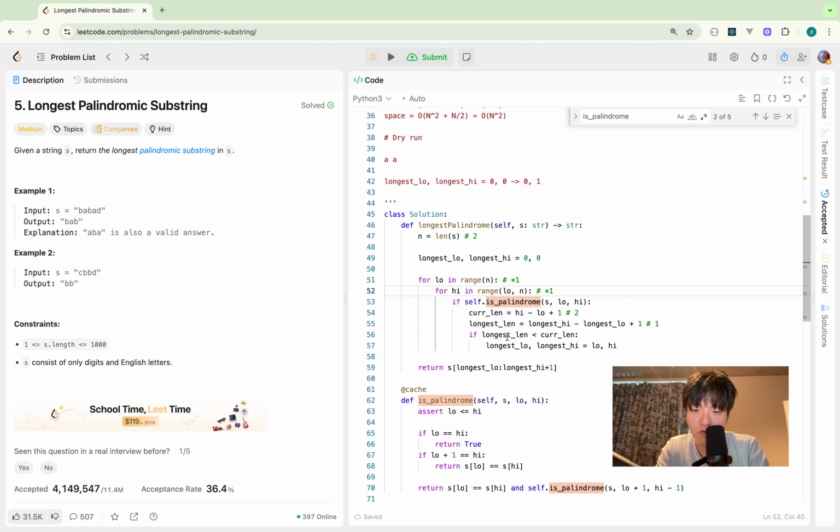So this isn't longer than the longest range here, because it's now 0, 1, so plus 1 is 2. So I go out of the for loop, and I go to line 59, and I return string 0 to 2, which is AA.